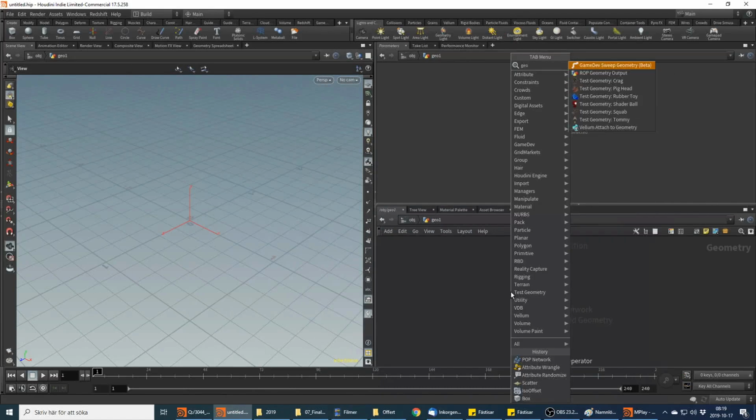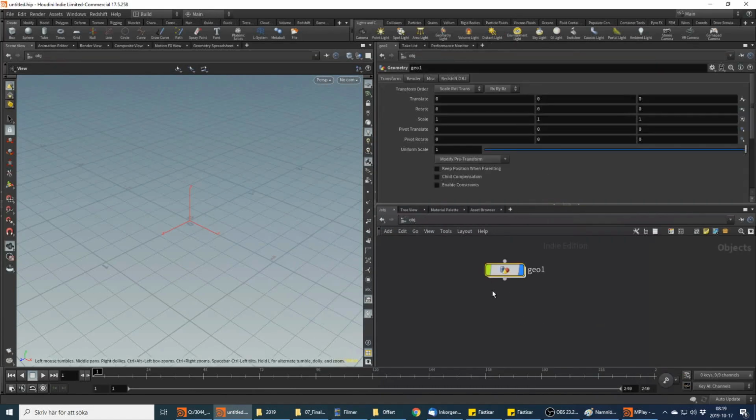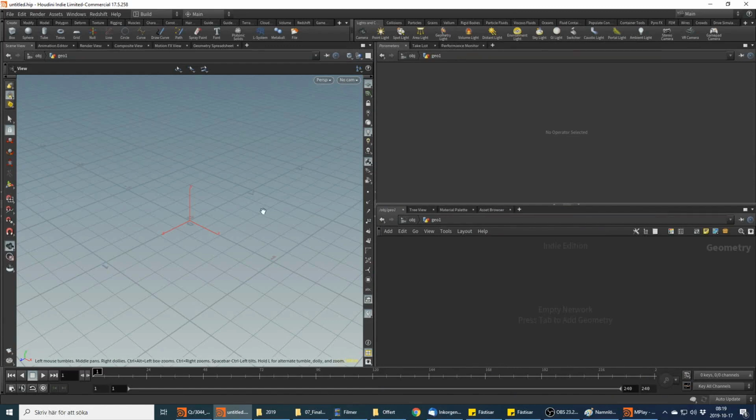So we start by downloading a GeoNode, which I already have. I went ahead and did that. Sorry, I started recording this and then I realized I had projects up that were very NDA'd. So I had to stop the recording and redo it. And there I had already created a GeoNode.